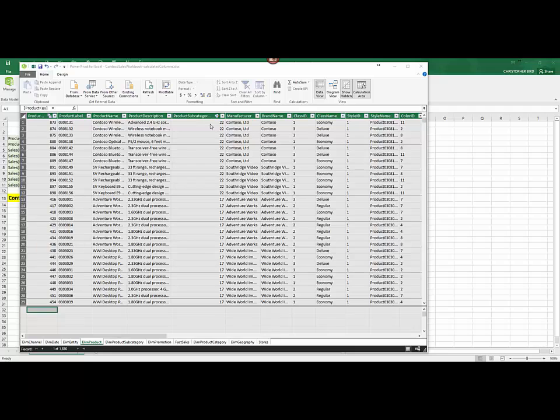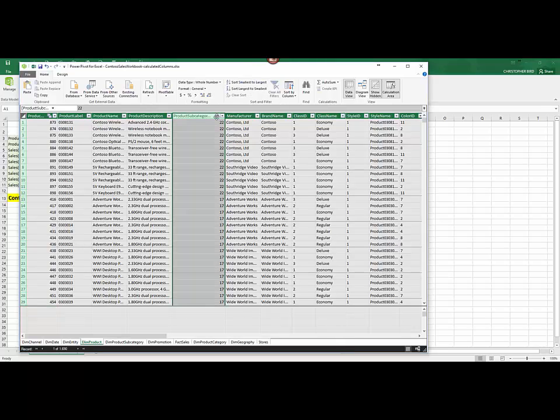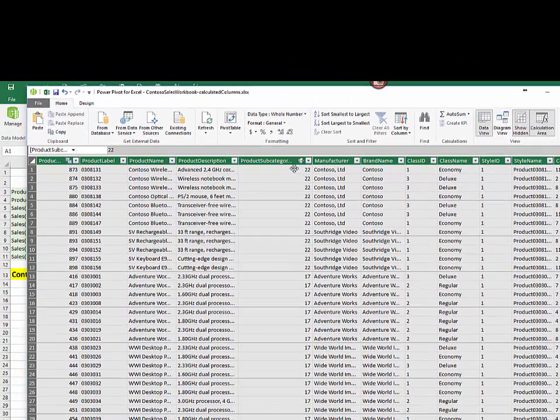Let me expand and provide you with a reason. Take a look at the table I'm using on screen. It's the product table, and we are looking at product subcategory. If I place my mouse cursor over the icon in the header, I can see the message pop up, telling me there is a relationship. Let me expand on this by showing you a related column illustration.